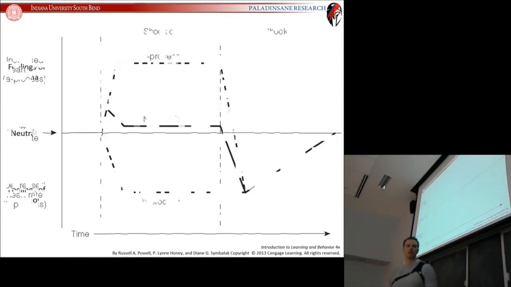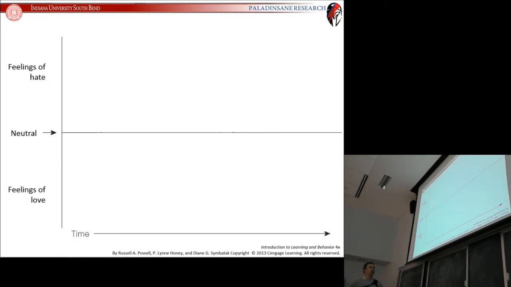All right, off to the rom-coms. So to make sense of the romantic comedy kind of situation, we need to relabel this axis here. We're doing this in terms of emotion. So we have feelings of hate up there at the top of the y-axis. This is when you're like, oh, I can't stand that person. They drive me crazy. This is feelings of love down here. This is when you're like, oh my gosh, they're the greatest in the world. I just want to be with them all the time. And then this is neutral right here, where they ask, what do you think of Dave? And you're like, he's okay. Right? That's neutral. You have no strong feelings one way or the other.